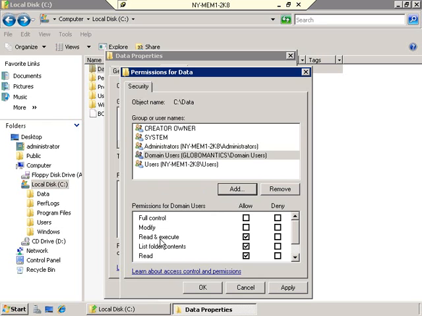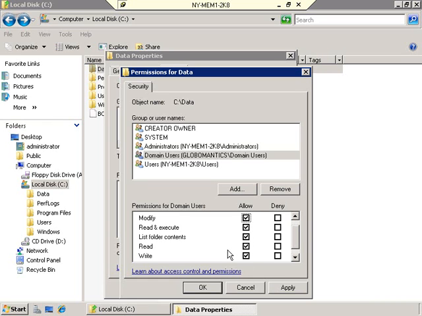But let's go ahead and say we want to give our domain users a little bit more access. So let's go ahead and give them modify. Matter of fact, you know what? Let me go ahead and clear that checkbox. Let's clear all the checkboxes. Let me scroll down. Okay, let's clear that box. All right. The reason I want to clear the boxes is because I want you to see what happens when I check the modify box. I'm going to check it again. And there you see that all the other boxes do get checked again.